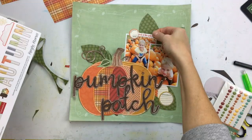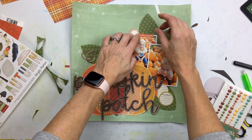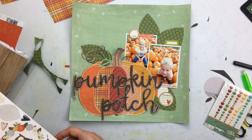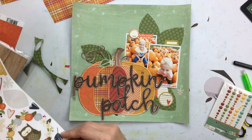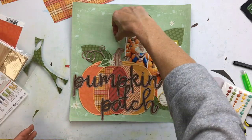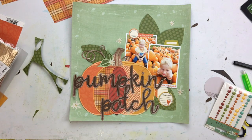I spent quite a bit of time going through my stash, finding some stickers to put on, and I have a ton of Halloween things that say spooky or ghosts or happy Halloween. I don't really have a lot of fall things, so I need to beef up my stash. I have a ton of fall stuff, but nothing that seemed to fit what I wanted for this page.